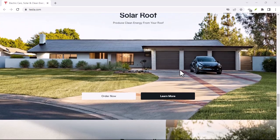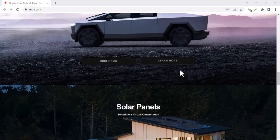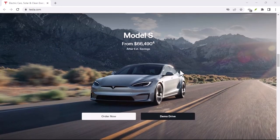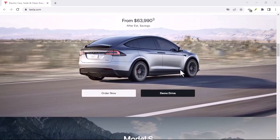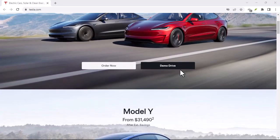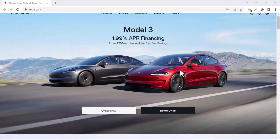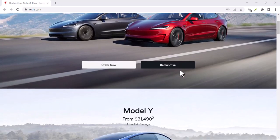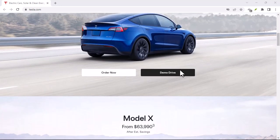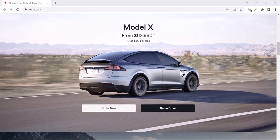Key points to consider. Choosing a reliable foreign broker. Understanding foreign exchange rates. Dealing with taxes and regulations. The risks involved in direct investment. Demystifying the process. Let's break down the steps involved in buying Tesla shares through a foreign broker. Choosing a broker. Opening a foreign brokerage account. Funding your account. Buying Tesla shares. Understanding transaction costs and fees.